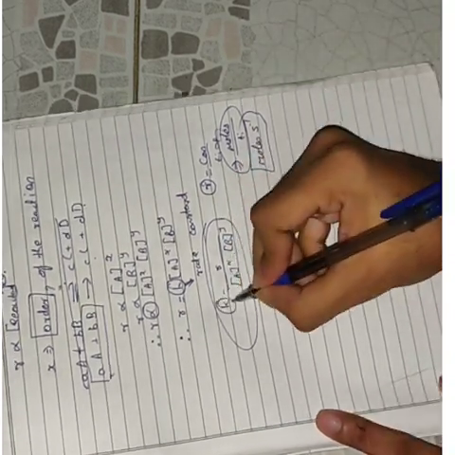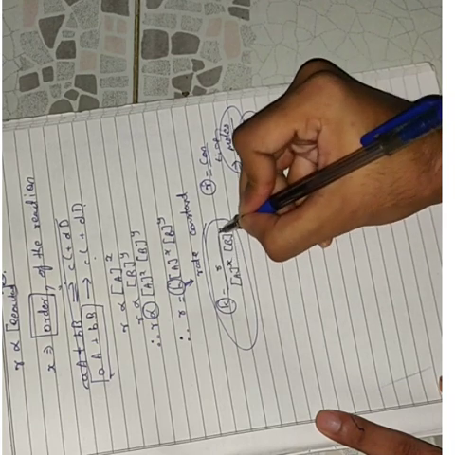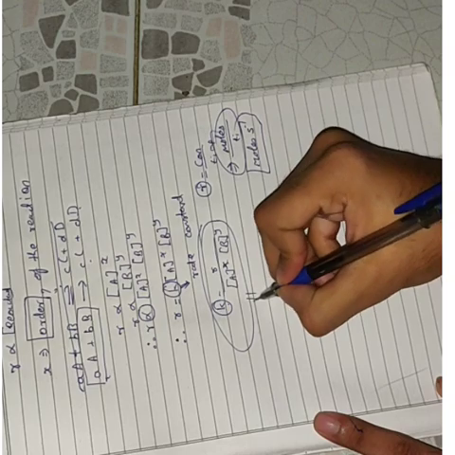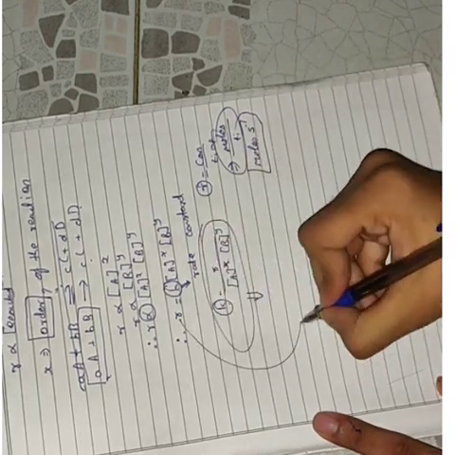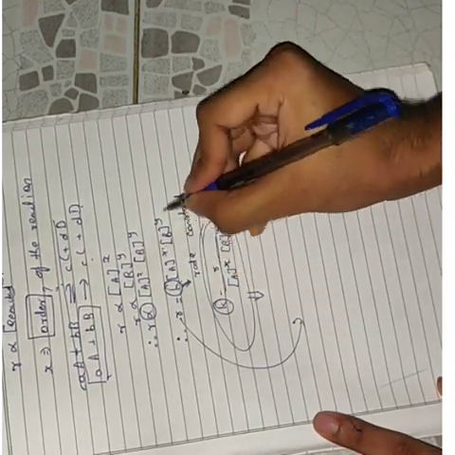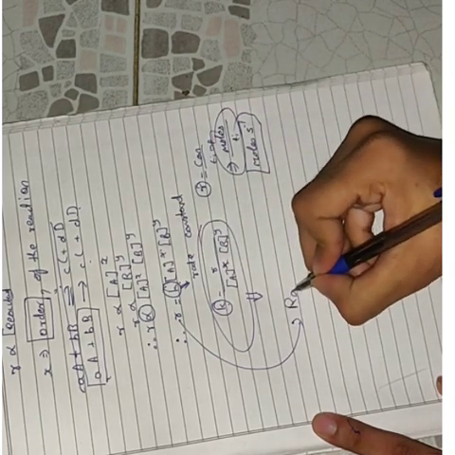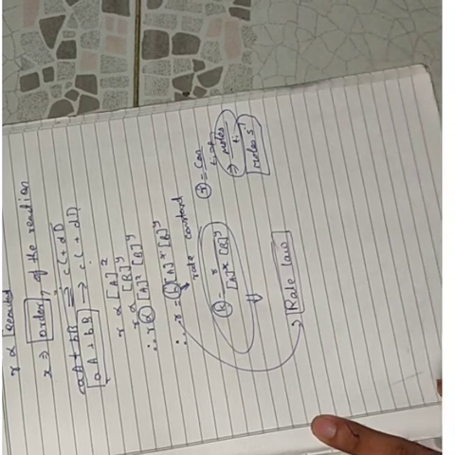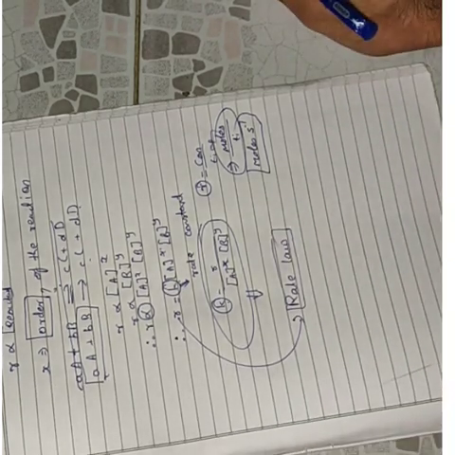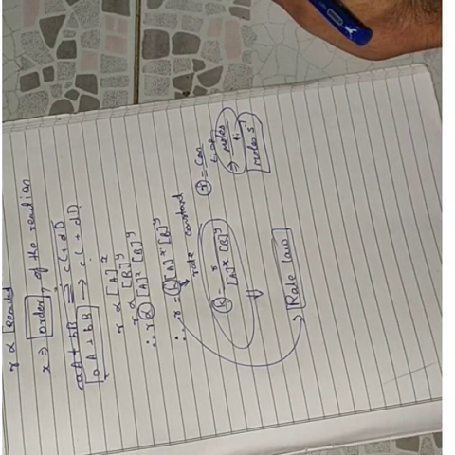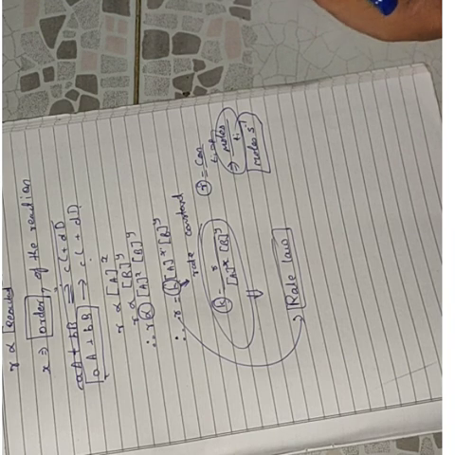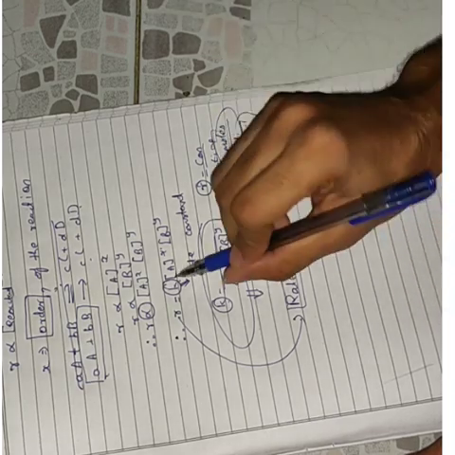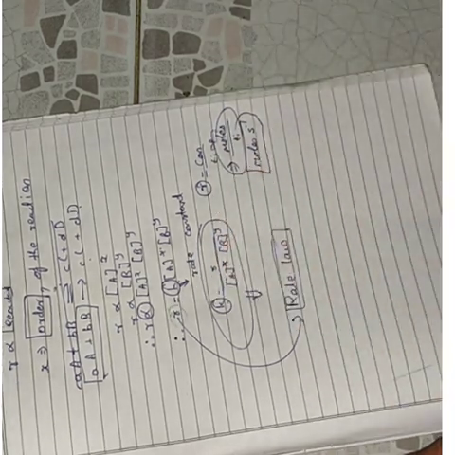Now the unit of K depends upon the value of X and Y. Let us understand here now what is X. This expression we derived, R is equal to K A raised to X and B raised to Y, is known as rate law. This expression gives you a relation between the rate and the concentration, and also how the concentration of the reactant will affect the rate of the reaction.